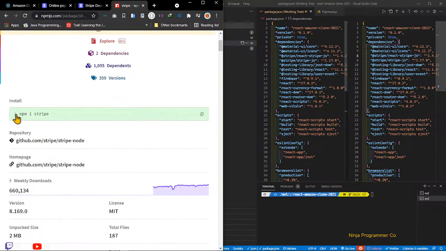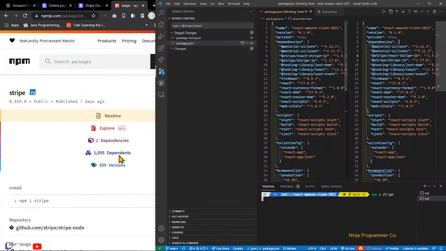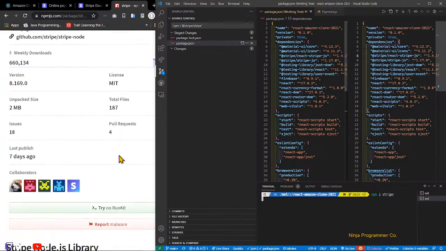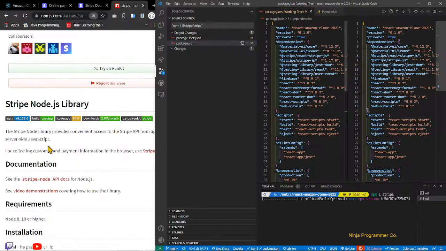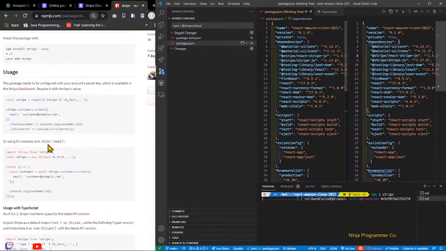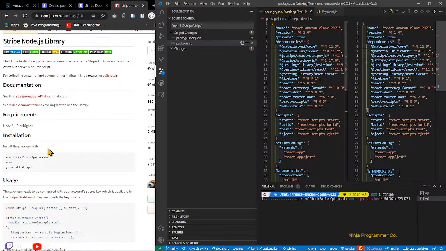So copy this, paste it in here, and click on downloading it, so you can conveniently use the Stripe API from the documentation page.